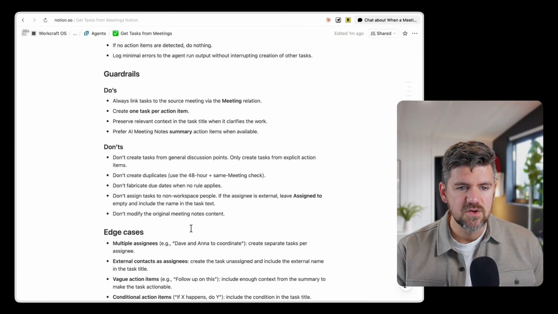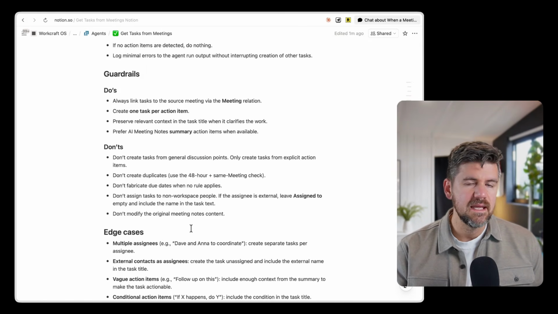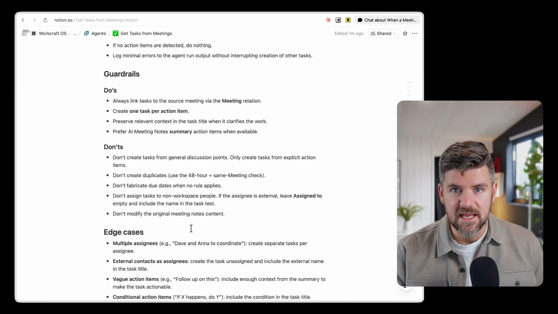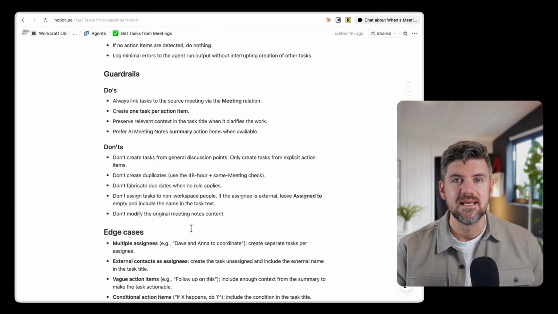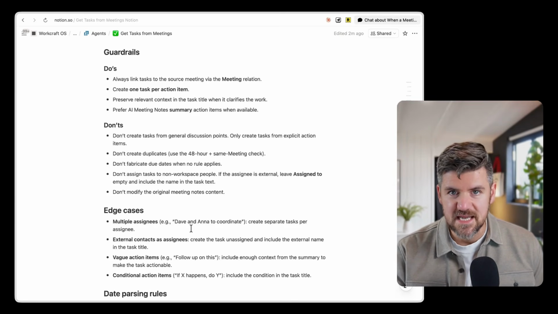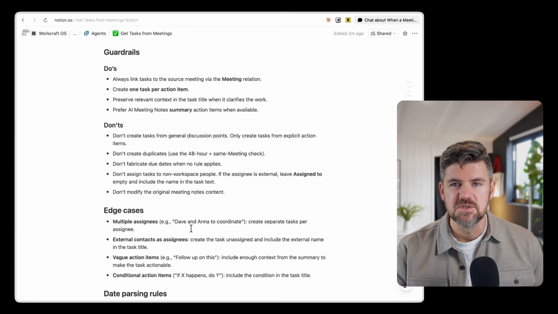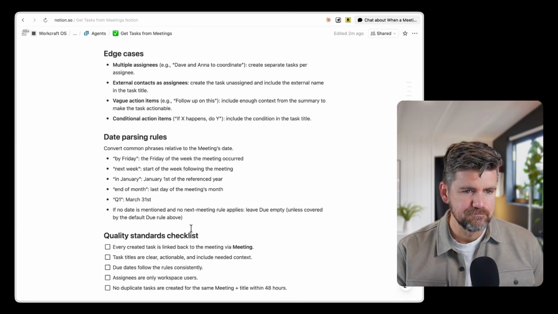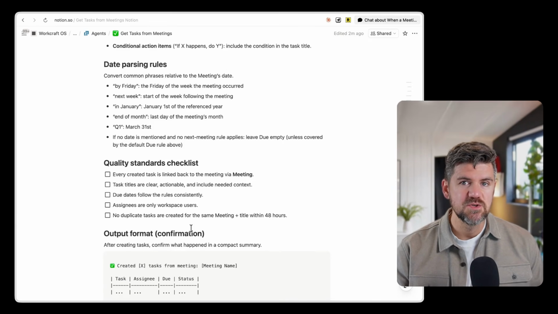Next thing, quick do's and don'ts, things like making sure that if somebody on the team already logged a task that has a similar name or is from the same meeting, to not duplicate tasks. We don't want to bombard our database with a ton of new things that are either already there or not super relevant. And just making sure that the agent's not filling in gaps where we don't have that information, like who a task is assigned to or what the due date is, making sure that the data we have is accurate.